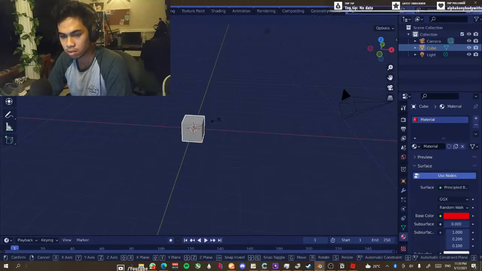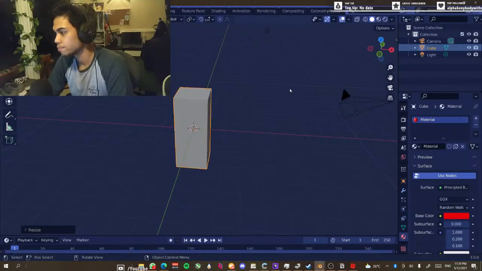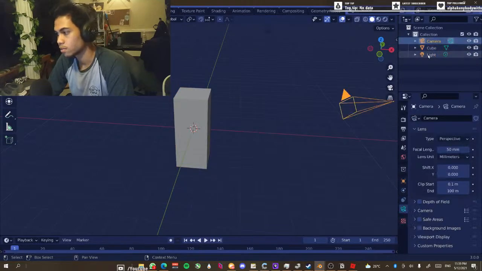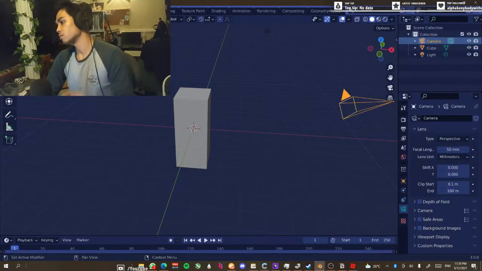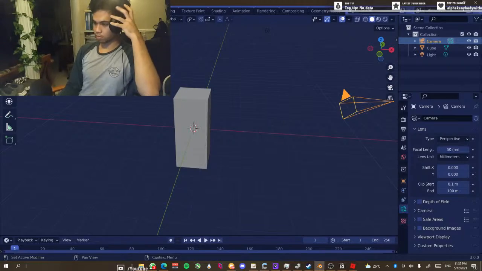Now, at the top here, we have an outliner. This is keeping a running inventory of everything that you've got in your 3D viewport at the moment. So we've got 3 objects and we've got 1 collection. A collection is like a folder, basically. Simple way to think of it. So you can organize things. You can rename things just by double clicking on it. And that'll automatically update as you add things to the scene.